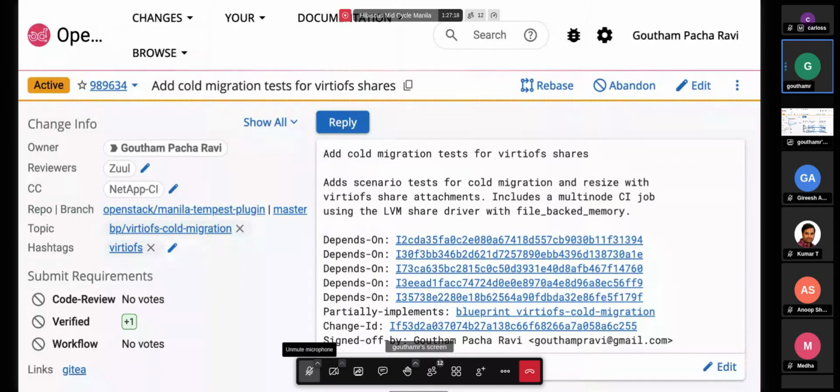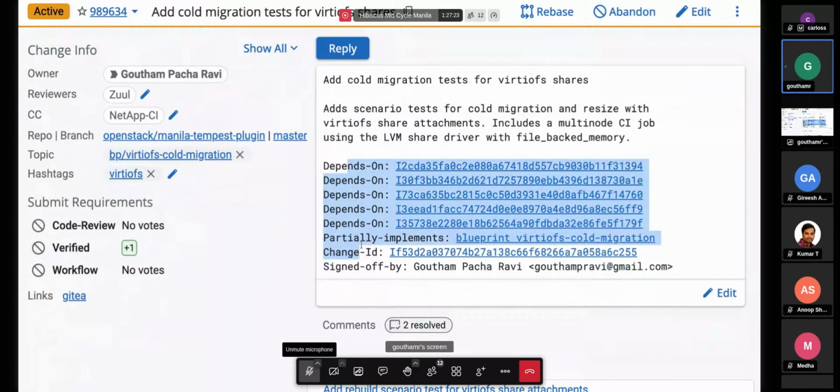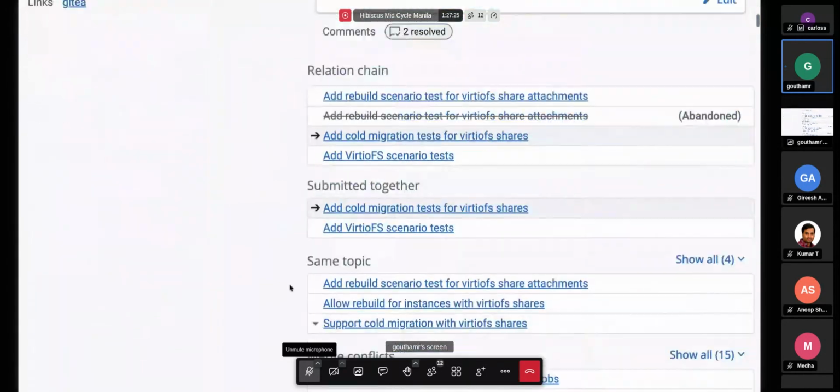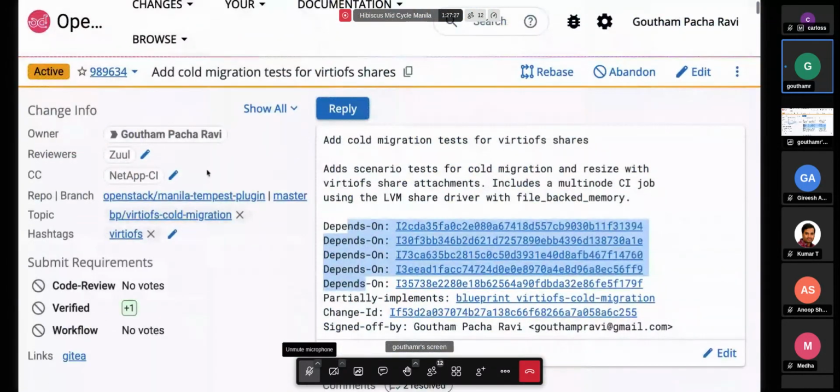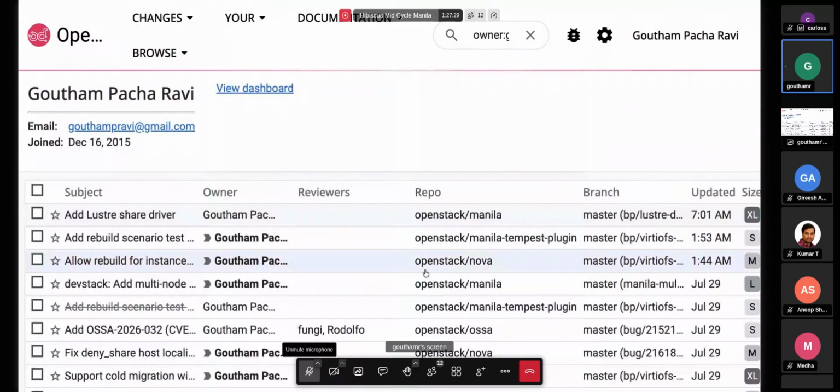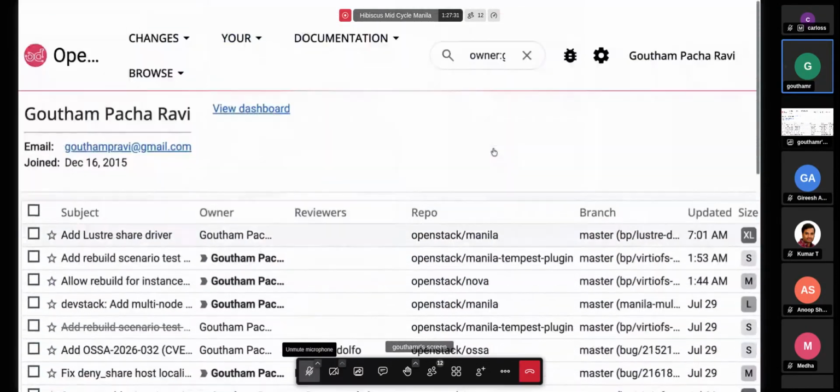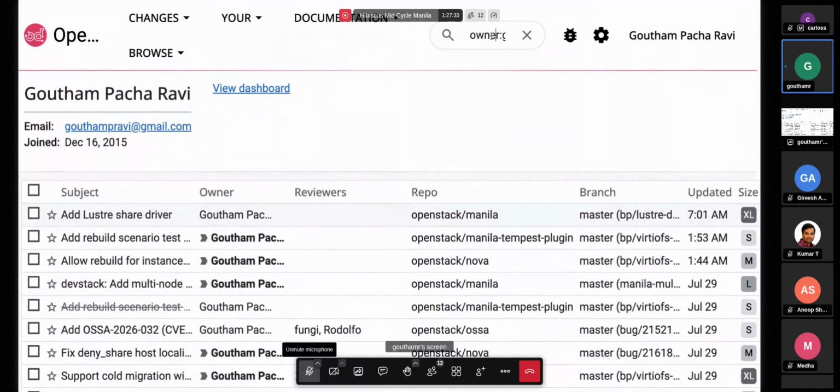Oh yeah, that is the last one. Some of it is not added as depends on, but I wanted to walk through some of the other stuff as well very quickly. I don't want to bore you here, but we started merging a bunch of things in Manila test image.